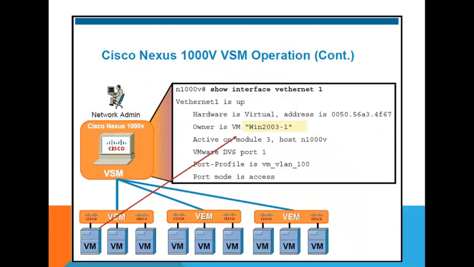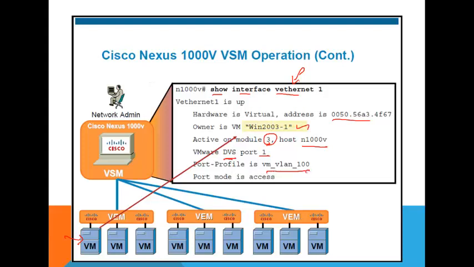Now, as we see the physical interfaces in the show command, we can also see these virtual interfaces, virtual Ethernets. We just say simply show interface and then vEthernet. We can see the MAC address given to that virtual server here. We can see what name the server is called, and on what module it is, and this is now 1000V, because 1000V is what is controlling this, and it's a part of the distributed virtual switch, DVS. As we already discussed in the previous class, 1000V depends on DVS.